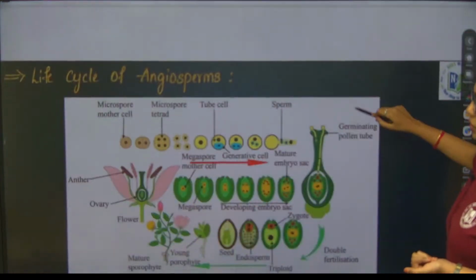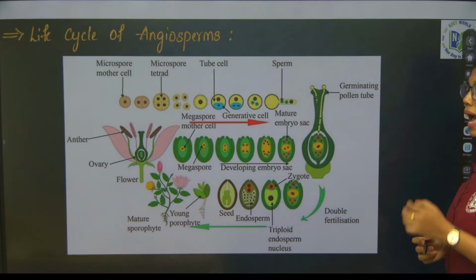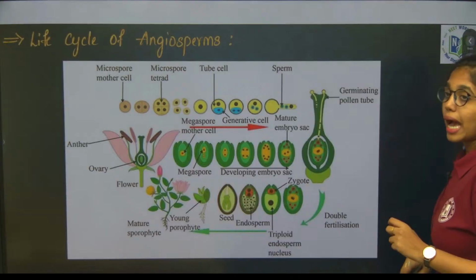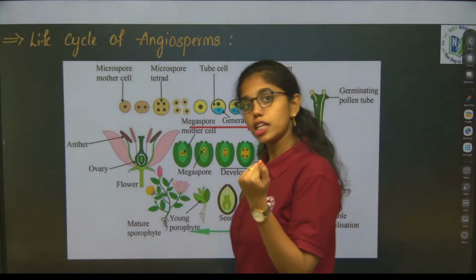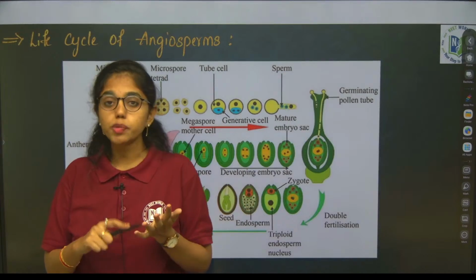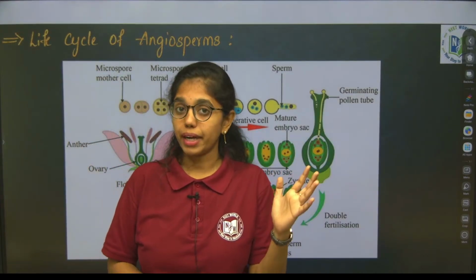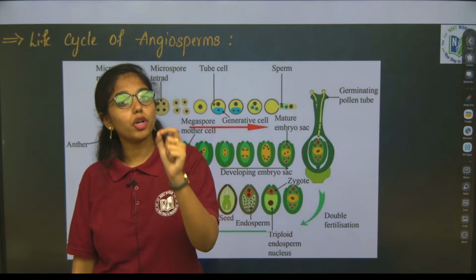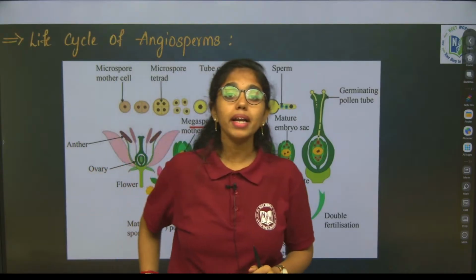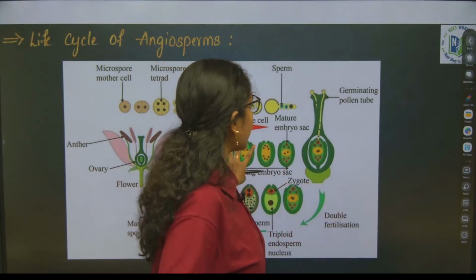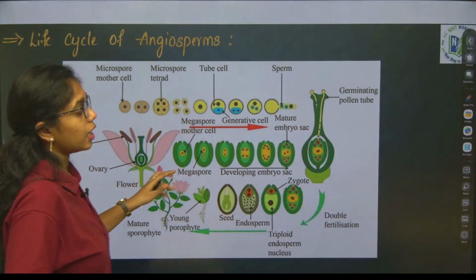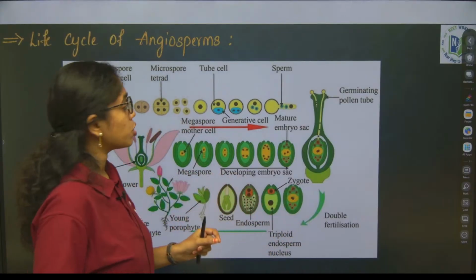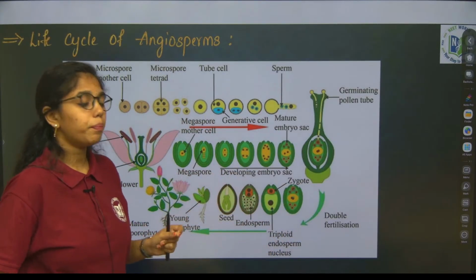Clear, right? Next, life cycle of an angiosperm. Angiosperm life cycle will be strictly sporophytic, and the main plant body is sporophyte only. In both gymnosperms and angiosperms, sporophyte is independent and gametophyte is dependent on the sporophyte. Hardly haploid gametophyte stages you will see in haploid microspore and haploid megaspore, and here haploid pollen grain and haploid egg cell. Those only will be the haploid stages in both gymnosperms and angiosperms. That is why the life cycle is diplontic.